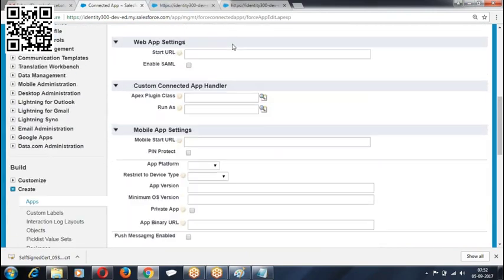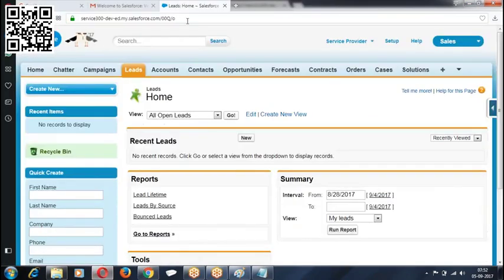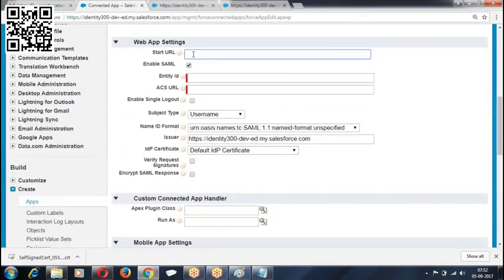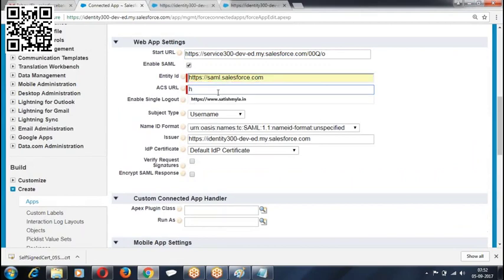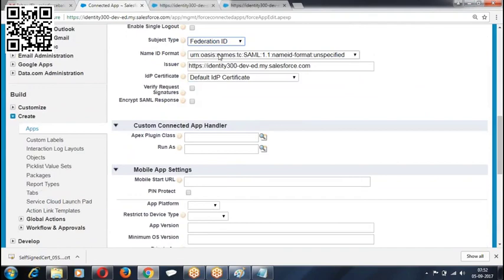Then enable. Then start URL: which page do you want to open? Give the page of the service provider. Which page do I have to take? Once I log in, the home page. Then entity ID, because it's Salesforce, it should be 7.salesforce.com. ACS should be a required field, but right now I don't have any ACS, so I'm giving a dummy. Subject type, Federation ID. Name ID format, persistent.